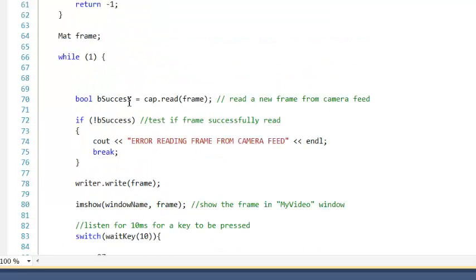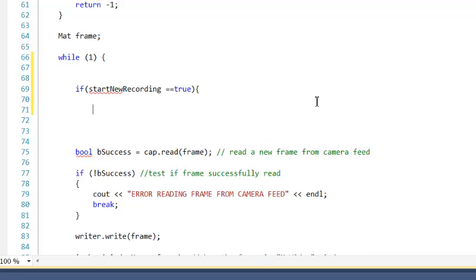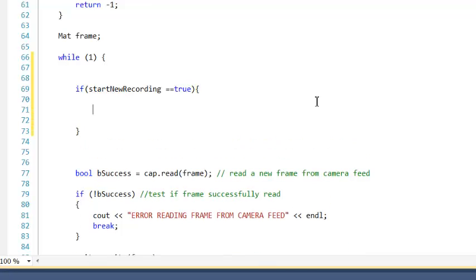Let's head up to our while loop here. We're going to use our new Boolean variables. So we'll say if start new recording equals true, just do an open and close bracket here. We'll deal with that in a second.